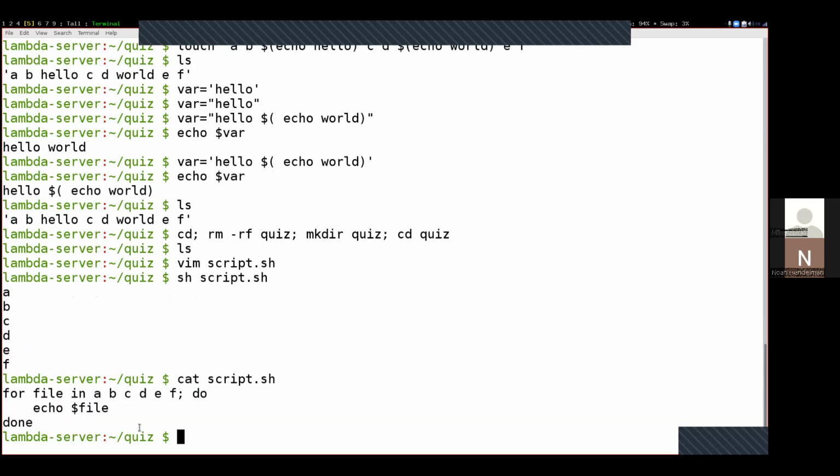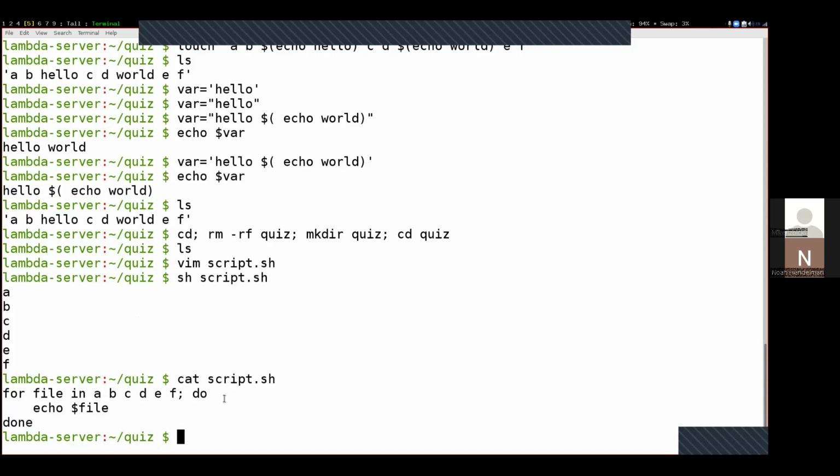Eventually we'll be writing scripts that contain not too big, like 20 or 30 lines of code. And that's what you're going to be using for this MapReduce assignment that's coming up, to automate a bunch of processing for you using for loops. And there will be spaces inside of file names, so you'll have to be very careful about how your quotation marks are lining up as you're writing these scripts.